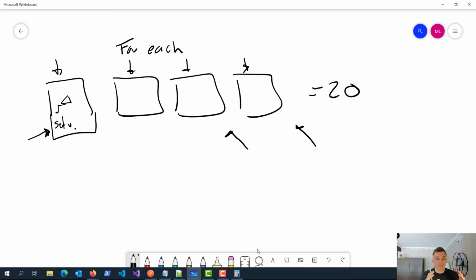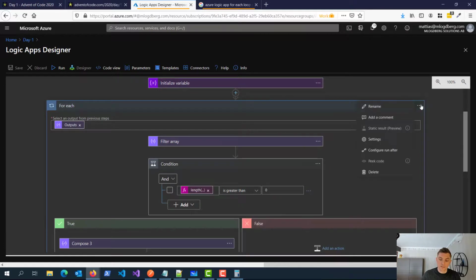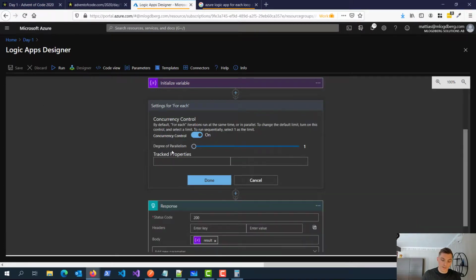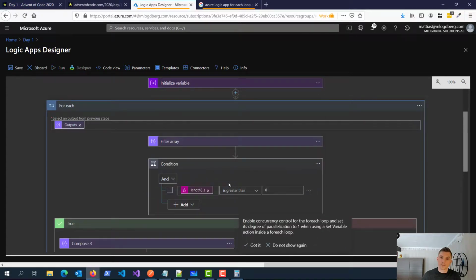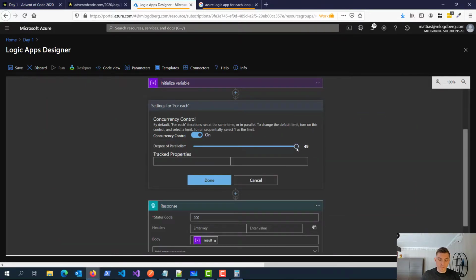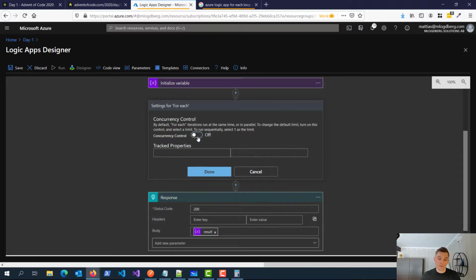And this is really important when you use set variable, that you actually do this in a loop that is singular. By that, I mean a loop that has the degree of parallelism set to 1. If you have something that uses the variable and actually manipulates the value in it, you have to do it like this. Otherwise you will rewrite over that value at any given point, and you will have strange things happening to your variable. So keep that in mind, it's really important. Otherwise you can have this concurrency control set to whatever you want. A good thing is also making sure that if you are hammering an API or something, you maybe want to keep this down a bit. 20 is quite a lot when it comes to that. But by default, it's 20.